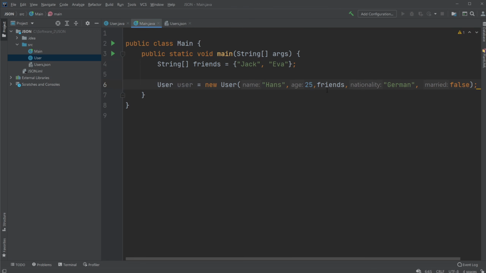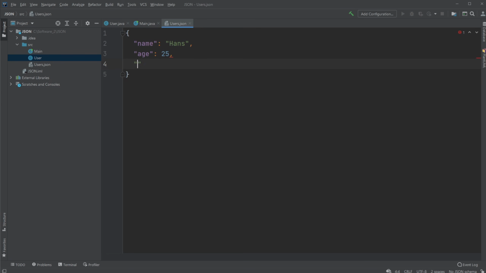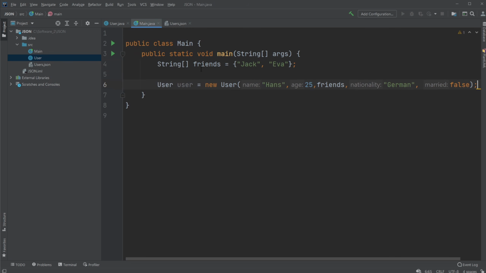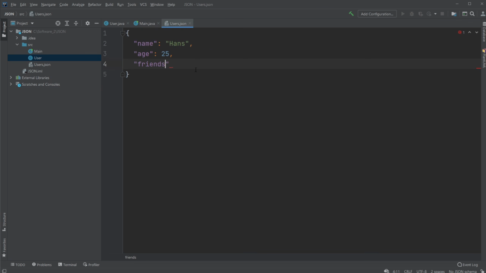Then we have our friends, which is a string array. So I would go friends, and we have Jack and Eva. Friends is an array. We put it on the next line, and inside the array we can put whatever we want. In this case, because they are both strings, I'm just simply going to add them.